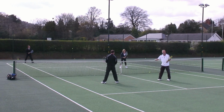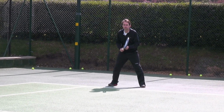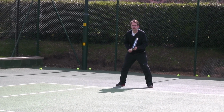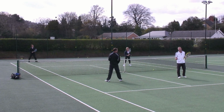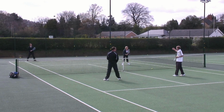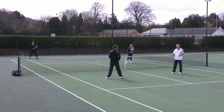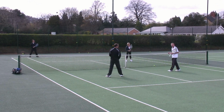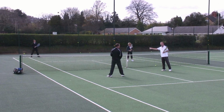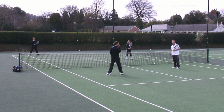He is in the center of the service box. Simon down there is the receiver. You'll see he's just slightly behind the baseline. He's assuming I'm going to hit a pretty decent serve. And Val is in a similar position to Simon. She's actually started a little bit further back, which is correct in some levels of the game, because there's a danger for Val that if Simon hits a weak return and this Simon comes in with the interception, she may have to make a defensive shot.